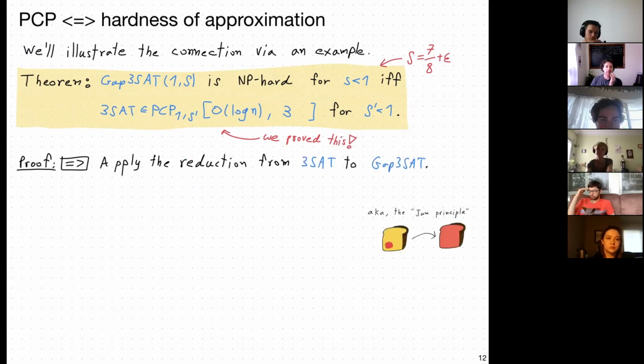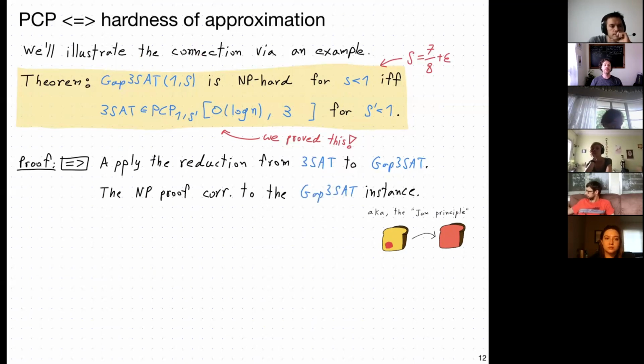So let me walk you through a nice idea. So this would be exactly the gem principle that we said. What we'll do is show a reduction from 3-SAT to gap 3-SAT, right? Because we want to show that this is NP hard. And how do we show that this is NP hard? We take an NP-complete problem like 3-SAT, and we saw that it reduces to the problem that we care about. So we're starting with some 3-SAT formula. And then we reduce the 3-SAT formula into gap 3-SAT because we have this hardness result, right? So we apply this reduction. I think I might have confused you, so let me do it in a more orderly way.